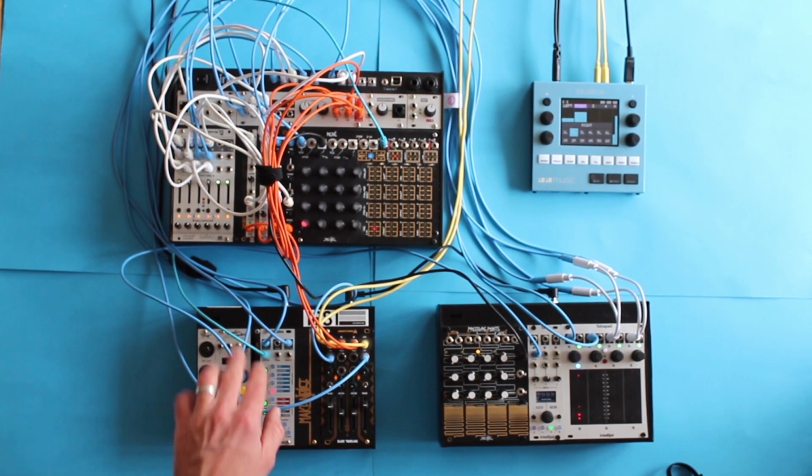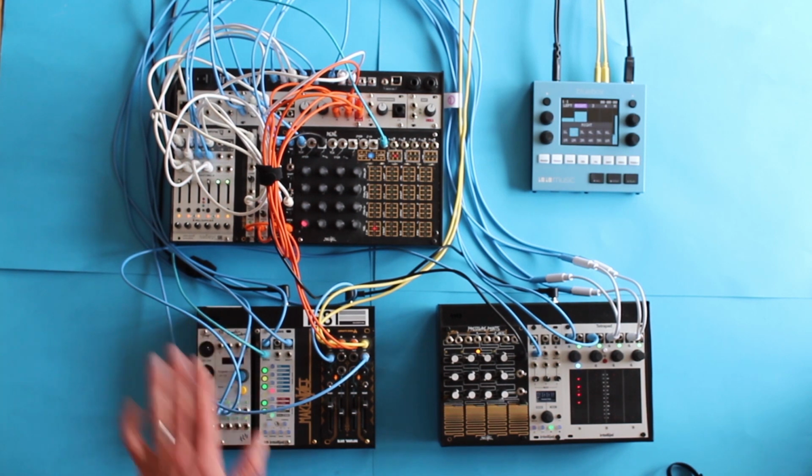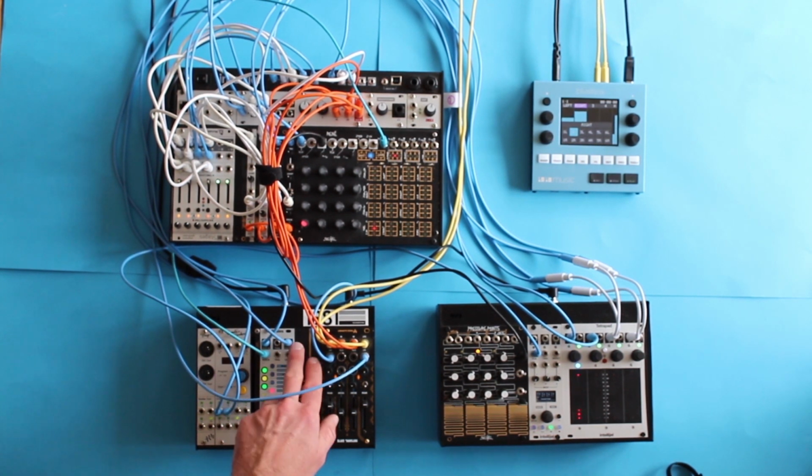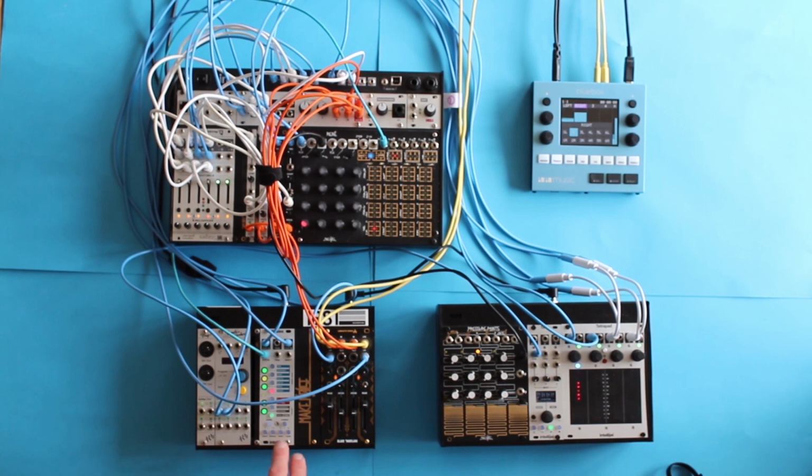And the reason for that is I personally really like quantizers because you can key certain notes on and off really simply. But this one also gives a second output B, where you can set an interval. So we can see we're 2 semitones up. So we'll come to what that sounds like.